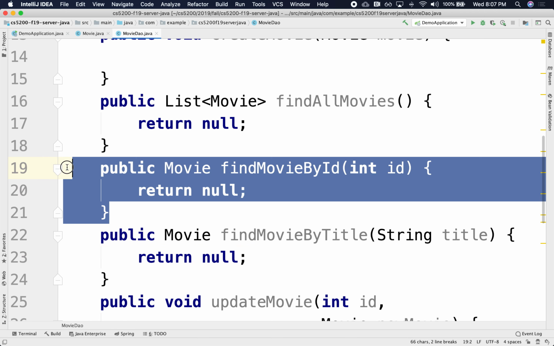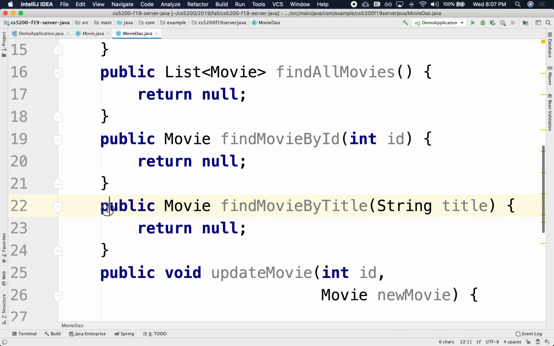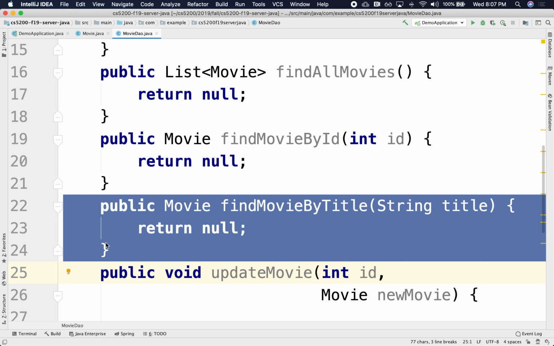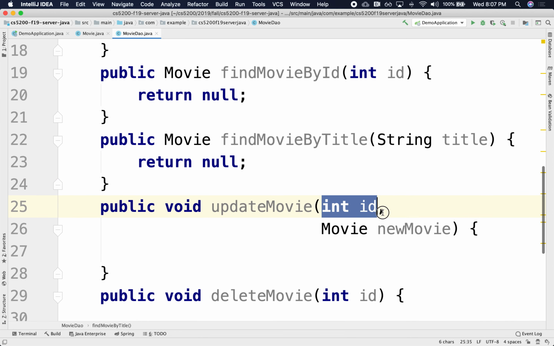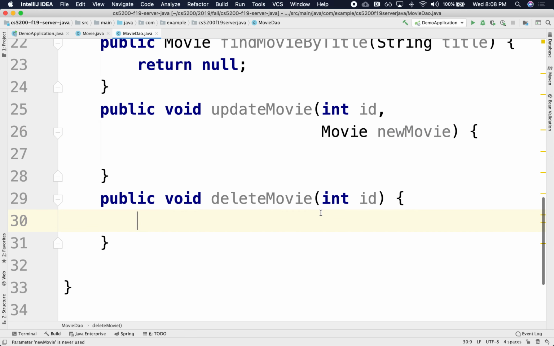Typically you provide at least a finder by primary key. If it's a compound primary key, then you would have to provide all the fields for the compound primary key, plus any other non-primary key finders, like a title, a rating, a plot, actor, director, whatever, something that is not necessarily unique. Make sense? Then update typically provides the unique identifier, the primary key of the movie you're updating, and then the new values for the movie. And then delete provides a primary key to remove that particular record. Make sense? All right, so those are the most common ones.